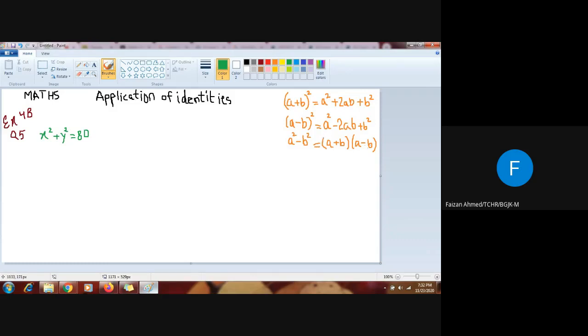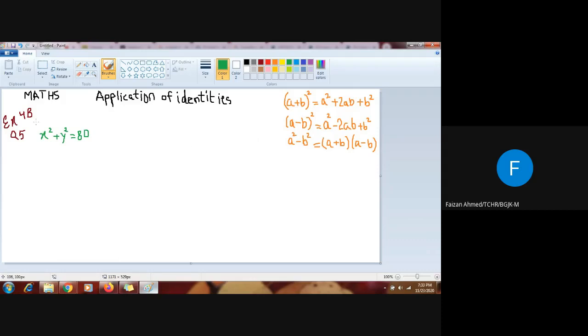So these are identities, and we have already discussed these identities in the class. We have done some questions as well. I gave you the expanded form, and I gave you the factorized form and asked you to convert that into the expanded form. And we did some questions on the expanded form as well. I gave you some expanded forms and you converted them into the factorized form. So we have done the expanded form and the factorized form. This is basically application of the identities. We have to use identity to solve our question.